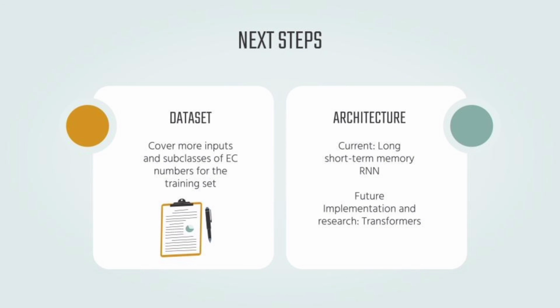The transformer demonstrates self-attention and is able to weight the significance of different parts of the data that is input. RNNs and transformers both handle sequential input data. However, in contrast to RNNs, transformers do not always process the data in that order. This mechanism allows for relating different positions of a sequence in order to compute an overall representation of the sequence. This may help the model uncover additional patterns or features in reactions to better classify the EC number.